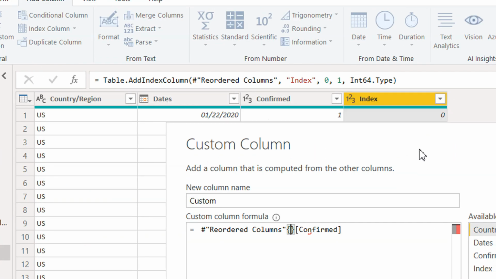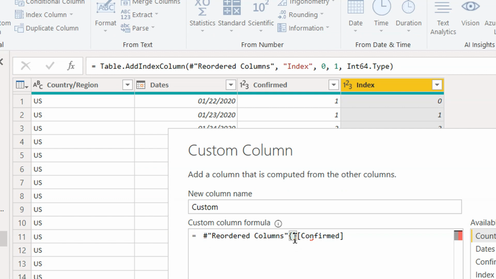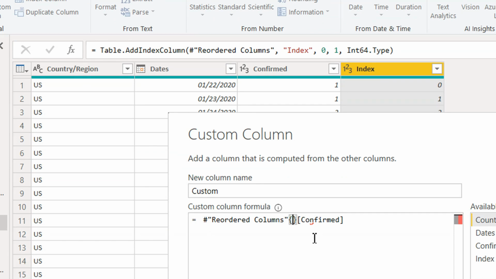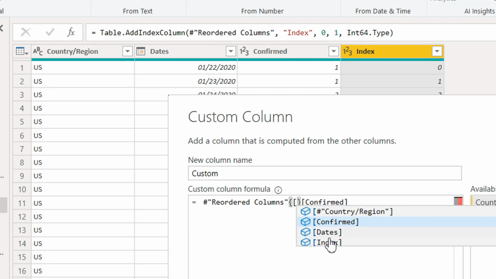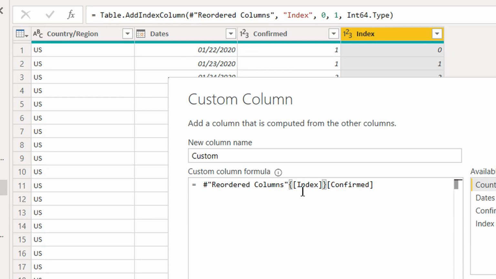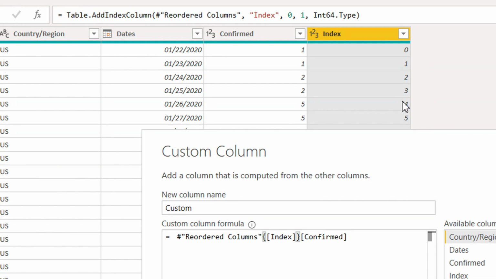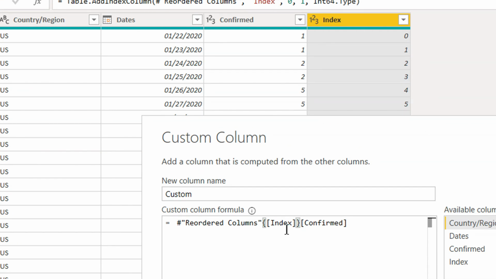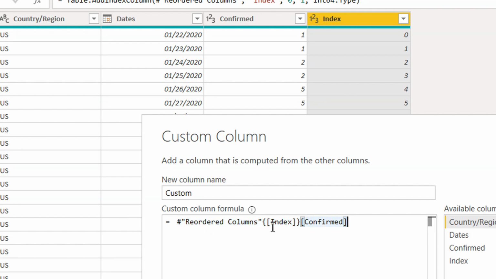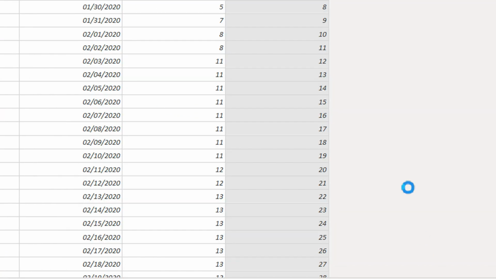So which field do I need to access? This one, this index field. So how can we get the field from the table? It's a square bracket, and you can see index, and it will start from 0. Here you can see 0, 1, 2, 3, 4. So first of all it will go for the 0, and we will get the record from the 0th position, then 1, then 2 and 3. Because everything that we write here under the custom column, this expression is repeated with every row, right? So we need to click OK.